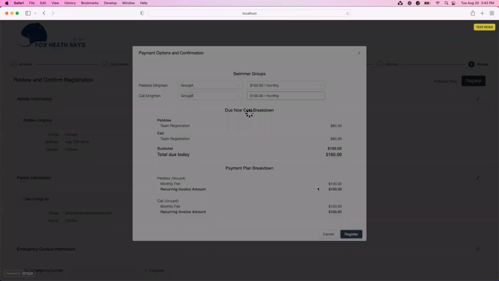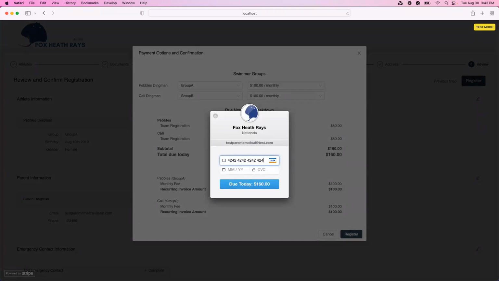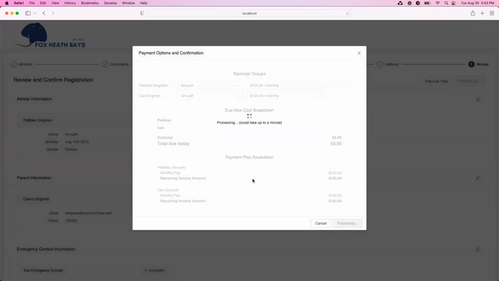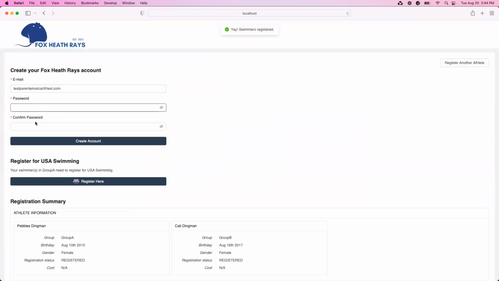for a club. This is our test credit card here. Once they pay and they're signed up, there's 2 things that are important for the parents to do. One is to make their Commit Swimming account, and 2 is to register for USA Swimming if you prompted them to. And so right here, this is where they set their password for Commit, and this is where they register for USA Swimming. Now, keep in mind, if they forget to register for USA Swimming, once they log in, the first thing they'll see is that USA Swimming widget.